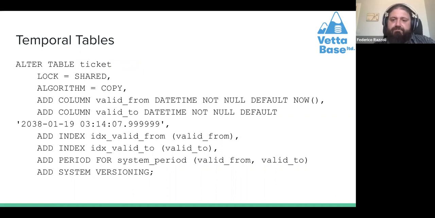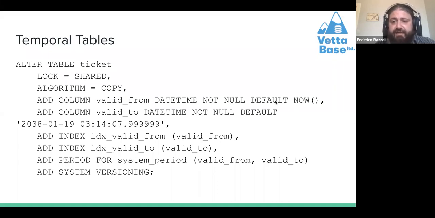Okay, so I will talk later about the first two options. The first thing to notice is we have to add some columns. Well, we don't actually have to. If we don't add columns explicitly, MariaDB will create invisible columns containing the timestamps of the various row versions. But I really suggest to create them explicitly, because if we do, we will be able to use these columns in our queries. And this will make our queries much easier. I will show you later why.